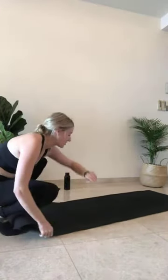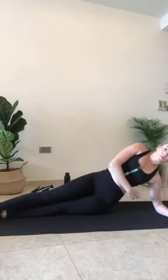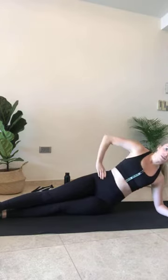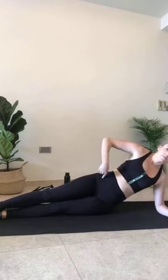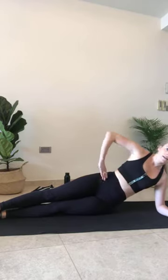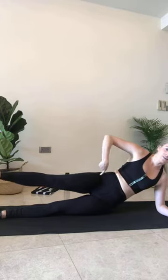Let's move into our glutes. Come — I'll make sure I'm really side on to you now. Let's do the left glute first. We're going to start with legs long. I want your arms to be propped under you — right arm propped under. We're going to come lying down. Draw through the obliques, so I want you to lift up through that lower part of your body. Your shoulders should be over your elbow. Left hand's at the top of your hips — use the hand to make sure this top hip doesn't rock. Keep it nice and still, draw the belly button in. Those ribs should not be flaring — draw them down towards your pelvis.